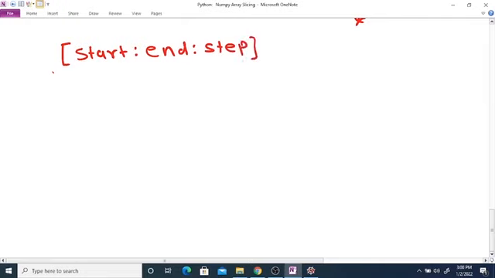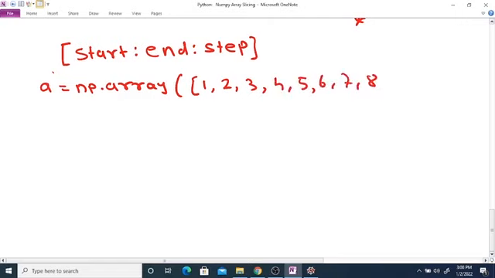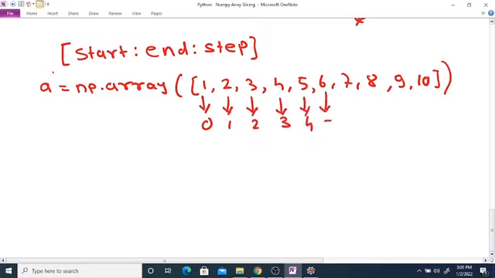So for example, if you consider a is equal to np.array of 1 2 3 4 5 6 7 8 9 10, we know that this is index 0, this is index 1, index 2, index 3, index 4, index 5, index 6, index 7, index 8, and index 9.